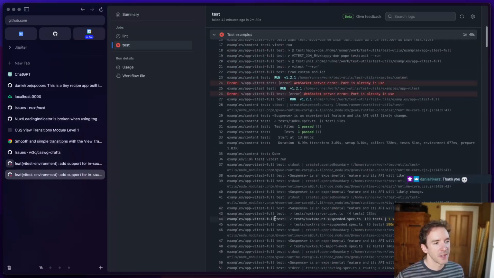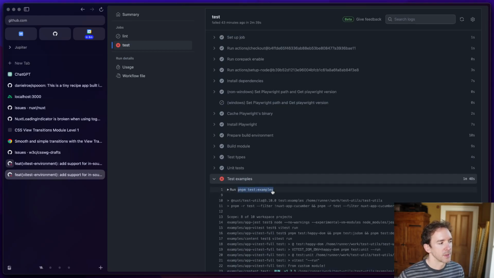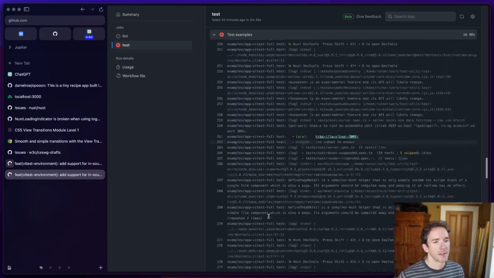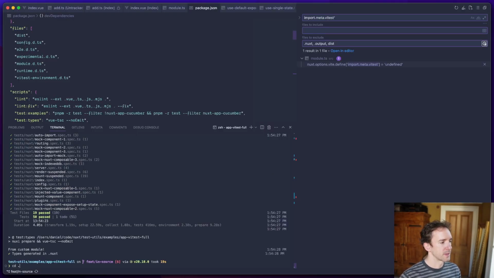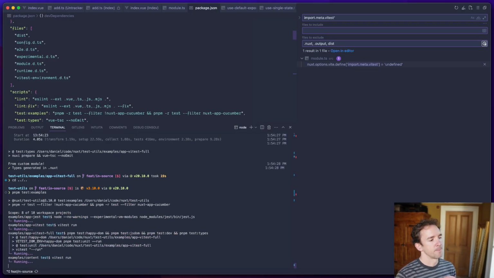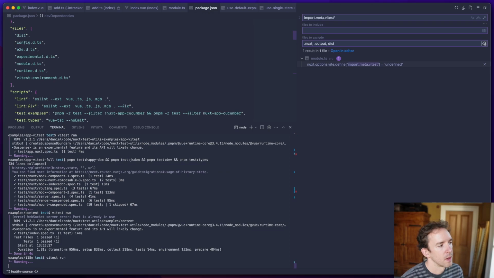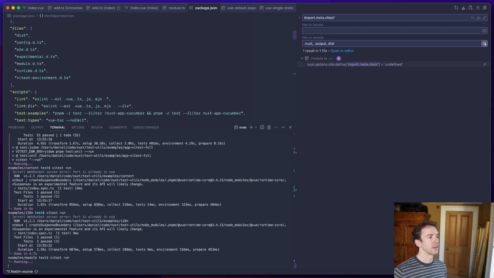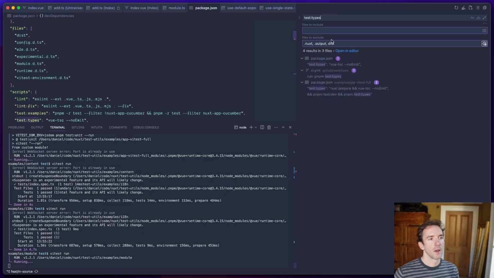Okay, so what is different? What has happened in this test suite? We have built the module, tested the types, we've run our unit tests, and now we've run test examples. I bet something about this is maybe it's running in parallel with other, or maybe it's the directory. That could be it. Or maybe it's some other type test is throwing an error. So maybe, is there any other one?